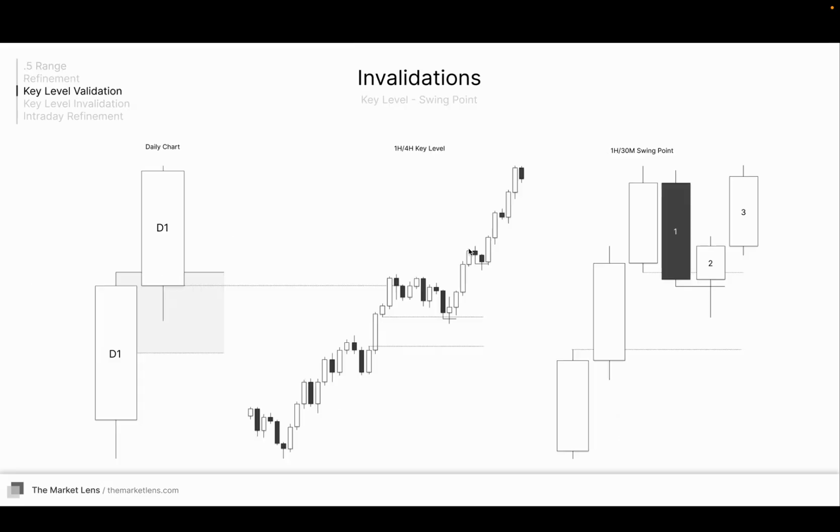So when price actually trades into this level to create the low of the day, as soon as it hits that level, this is when we can start to trade after we create a swing point. Because when we create that swing point, this is when we expect price to expand away from it. Now it can be for continuation here as well, so it's really any key level. So this is key level invalidation, but to form a low of day, obviously we form it from a key level. So once you get that swing point, this is where we look to trade.